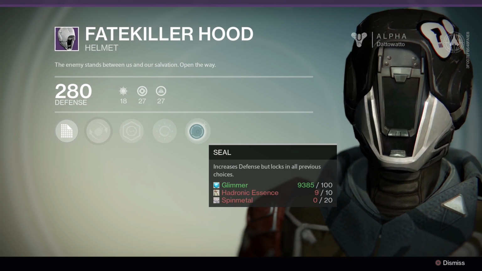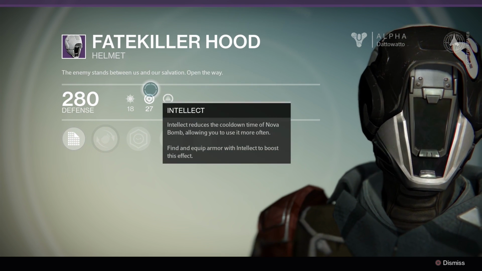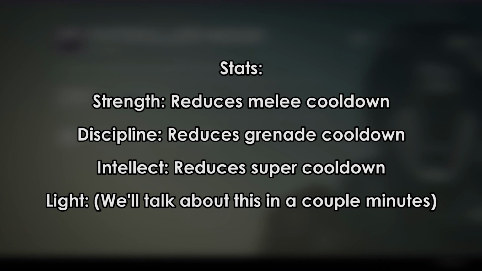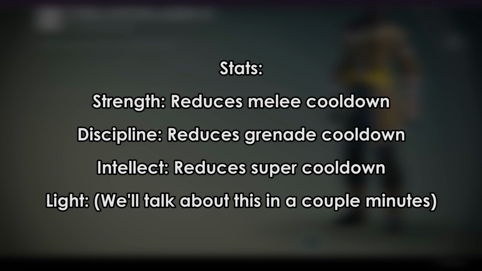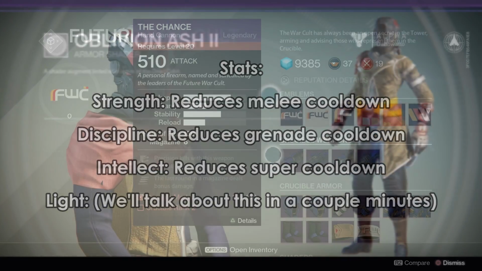So you're seeing all these stats: strength, discipline, intellect, light. All these stats do the same thing for every class. Strength decreases the cooldown of your melee ability, discipline decreases the cooldown of your grenade, and intellect reduces the cooldown of your super ability. Easy way to remember what does what: you use strength for fighting, so that's melee, magic is generally matched with intellect, so that's your super, and discipline is the other one.